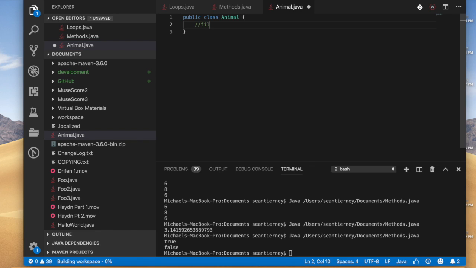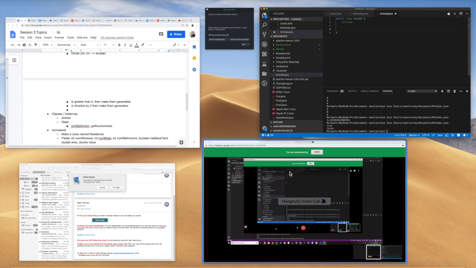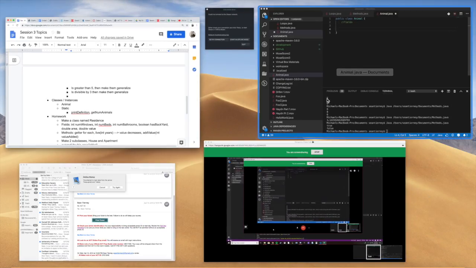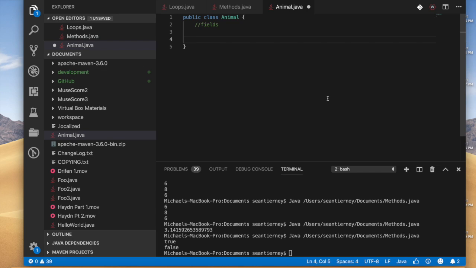So you can think of it as attributes of that class, attributes of that instance. For example, what might we have as an animal, an attribute that all animals might share? We might have a certain number of legs, right?